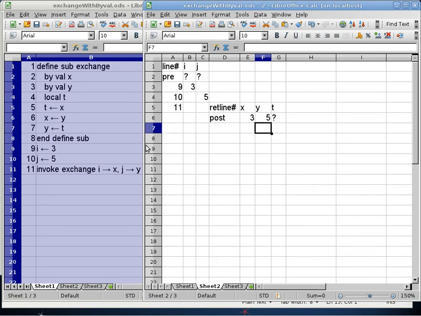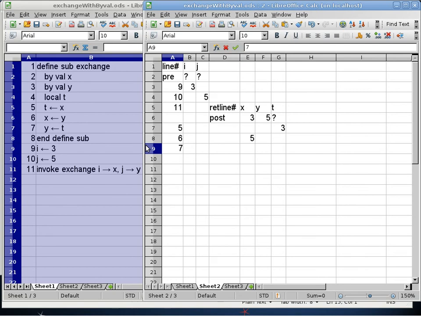Alright, so now that we have set up all 4 columns, we can continue execution inside the subroutine starting with the first line, which is line 5. Line 5 says make a copy of x into t. Okay? x has a value of 3, t is going to end up with that value. On line 6, we want to copy the value of y into x. y has a value of 5, so x now ends up with a value of 5.